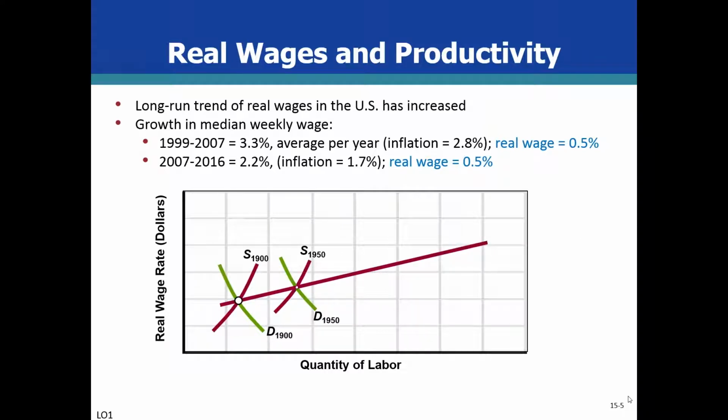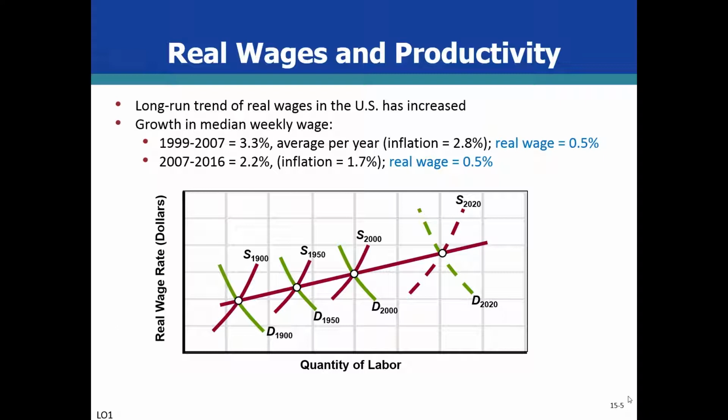Labor productivity has a significant influence over an employer's ability to increase the pay for labor's resource. What have real wages done over time in the United States? They've increased. There has also been an increase in the demand for labor as reflected in this chart. We have real wages on the vertical axis and the quantity of labor demanded on the horizontal axis.